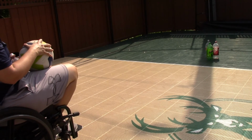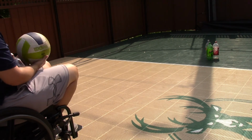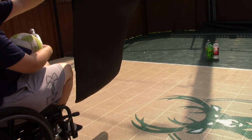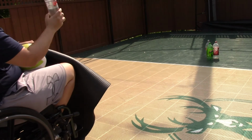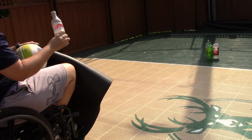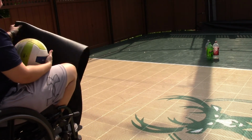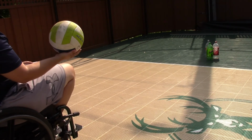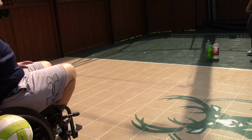For our next challenge, we're going to work on your rolling skills. And for this, we are using a ball, a volleyball, and we are also using a yoga mat if you have one around the house and you need to use it. And lastly, some soda bottles. We have a smaller, like 16-ounce there, but we're also using some 2-liter bottles for Lindsay to knock down. So if you can, first we're going to see if you can roll the ball from your side and try to knock down the bottles.